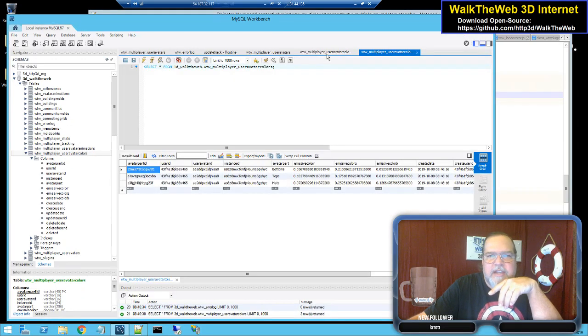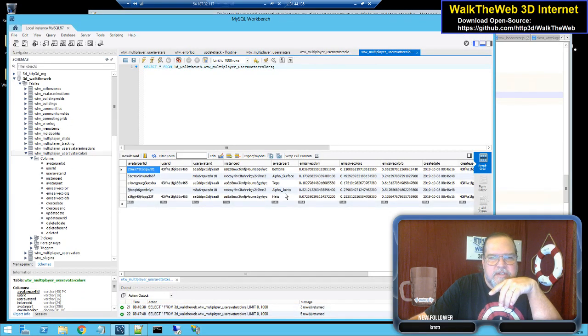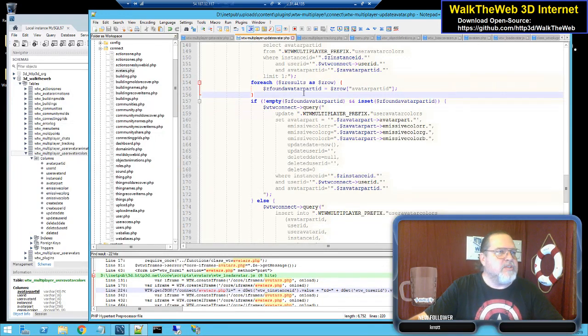And if I refresh that again, now that I have 2 users in here, we should see a couple more records. Here they are, alpha joint, alpha colors. That's for this other user that's anonymous that's in my scene. Okay, so we now have colors set in the tables, which means we need to double check and see what they're getting for.